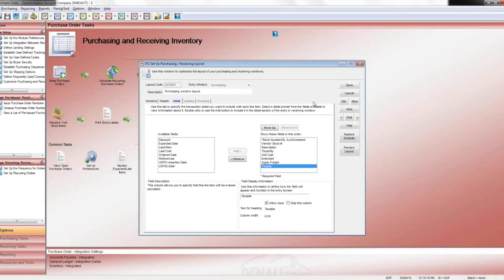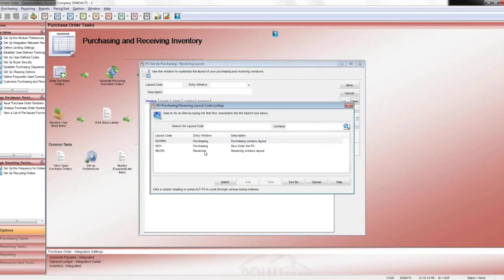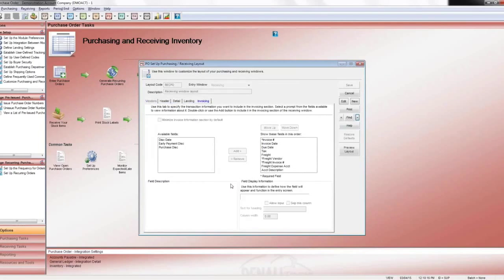So once you've set up your Enter screen, we save the information there, then we have to bring up our Receiving screen and put the settings in for that as well. Now on the Receiving screen, the header section doesn't have anything that we need to worry about on landing because that was done on the Enter screen. We have a separate section on the Receiving screen specifically for landing. As you can see there, it's going to be under the Landing tab. And these are the fields we put here.